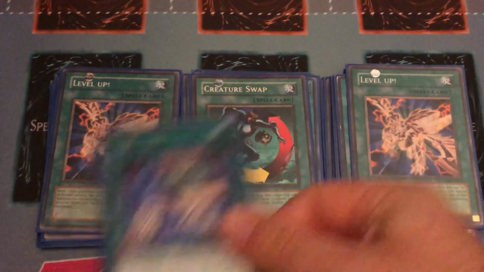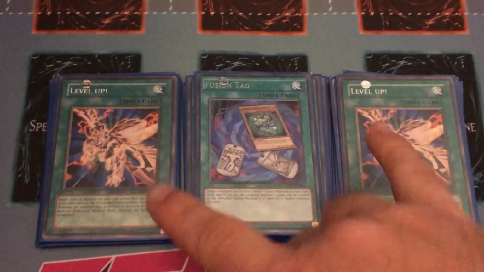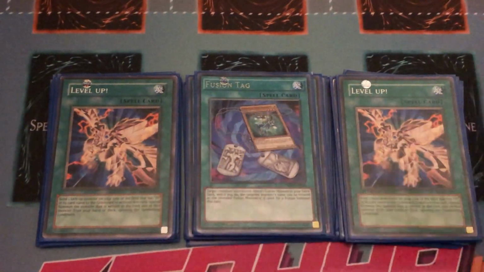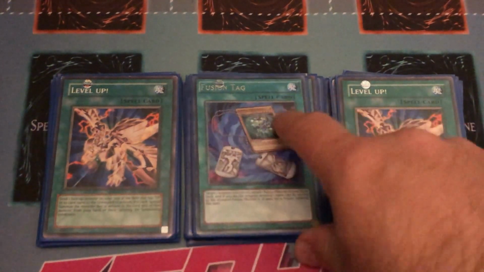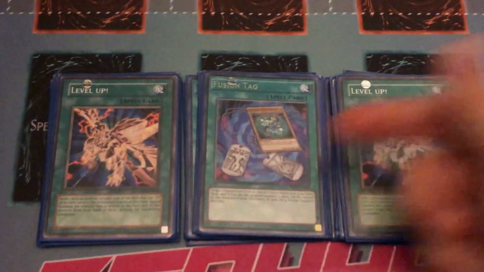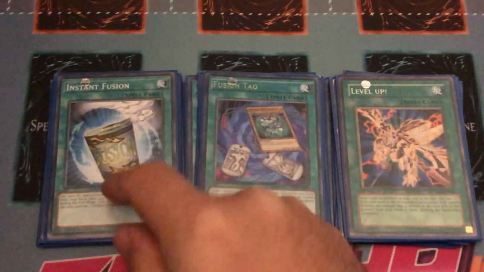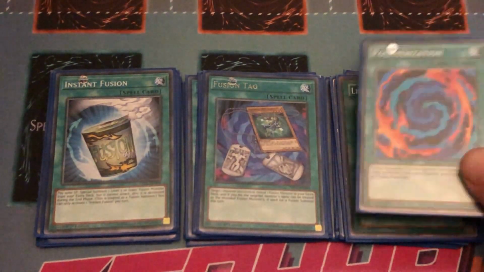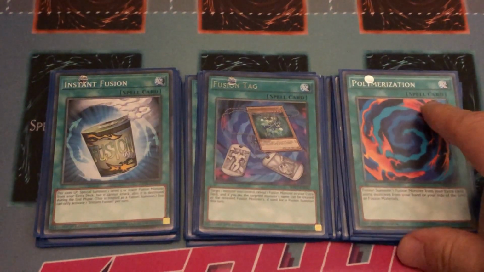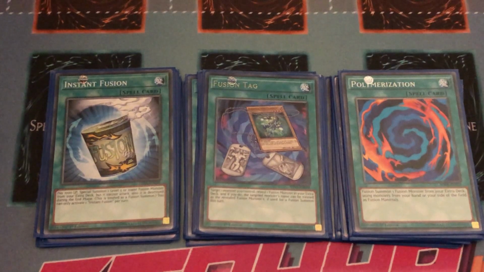I'm playing 2 Level Up and the 1 Fusion Tag. This is a good ratio for me because, again, I'm focusing more on the Armed Dragon, so you want to see Level Up more. If you want to swap it around, you can just play 1 Level Up and then double Fusion Tag. For the other fusion cards I'm playing in the deck is 1 Instant Fusion. You summon Ojama Knight under field spell, it's a 2500 beat stick. That locks out 2 zones. And 1 Polymerization to give you that Ojama King option.